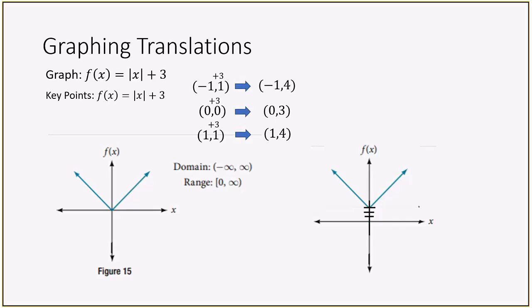And then we would just sketch a graph through those 3 points and make sure that it maintains the same shape. So I kind of did all of those steps in one. I'll break it down a little bit more in a later example. But the idea here is I plot those 3 points. If you're showing your work for an exam or a quiz or something like that, you should probably indicate those points, make sure that you've shown me the work, and then just make sure I have the general shape correct. I would draw an absolute value graph through those 3 points, and that's what my result would look like on the bottom right.